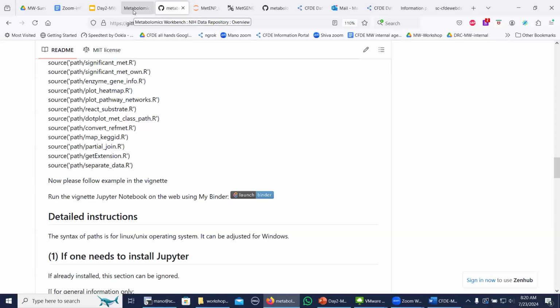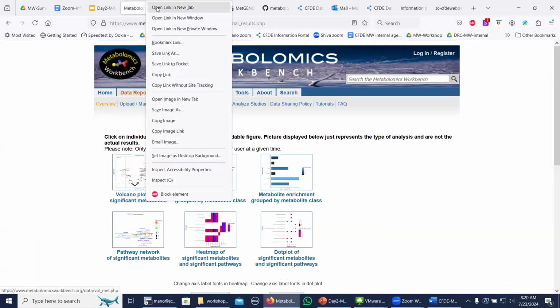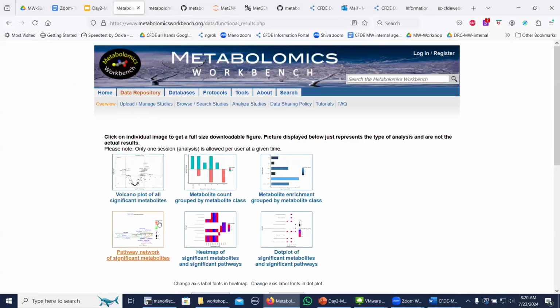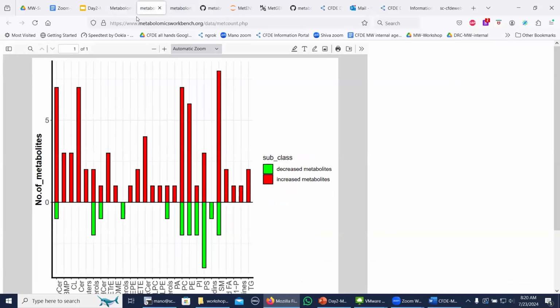So going back to the results from the analysis that we did on the Metabolomics Workbench website, here we can click on the plots to open a new tab. It's essentially a PDF file, which can be saved in different formats or printed and downloaded. And then we have the count of metabolites.